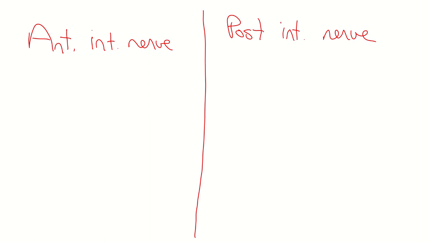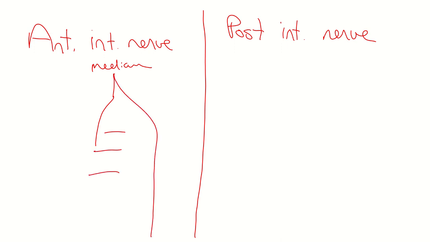And so what happens is that the median nerve will give a branch in the forearm after the elbow, and that branch will be the anterior interosseous nerve, and it's going to go to the deep muscles of the forearm that Dr. Nagkat talked to you about in lecture today. There are three muscles that this nerve specifically innervates. The median nerve continues, and it's going to go down right into the hand after it goes through the carpal tunnel. So there end up being three muscles that are innervated very specifically by the anterior interosseous nerve.